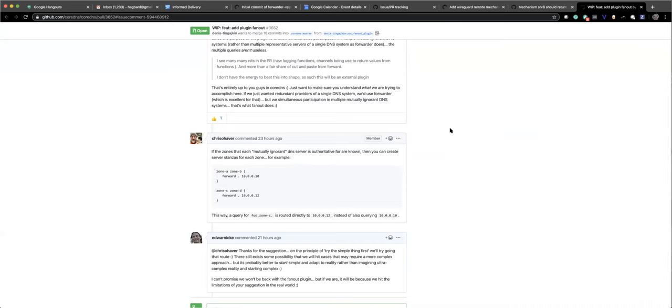Yeah, this was a suggestion that came out in the discussion with the CoreDNS folks. We described what we were trying to do, and they said, if you've got mutually ignorant DNS servers, you can use the zones so that if I come in with a network service and say I'm providing DNS for foo.example.com, then we can simply put a record in for foo.example.com and do our lookup there. This gives us about as good as we're going to get. We still have the underlying problem that if people are doing split DNS, they may be representing different IPs for the same domain name internally and externally. But that's going to be a problem no matter what we do.